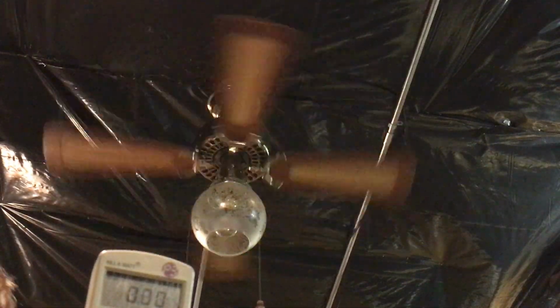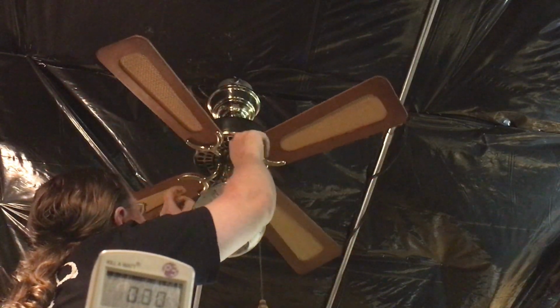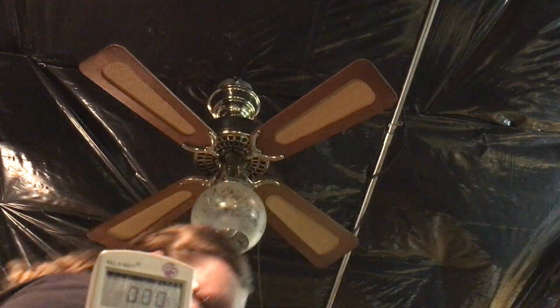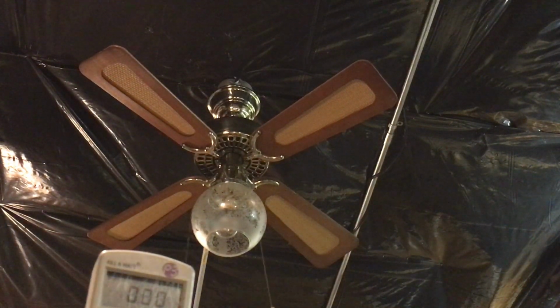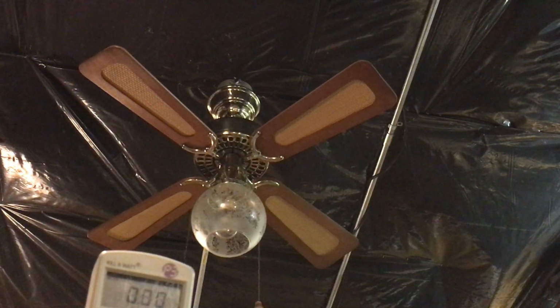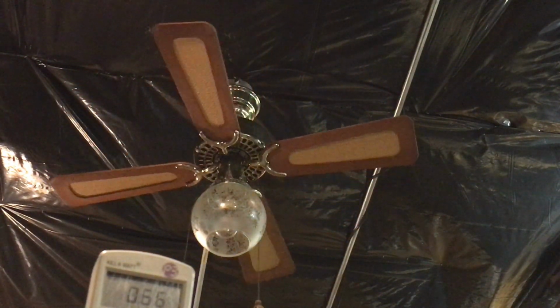Okay, now the next thing I'm gonna do, because this is a 2-speed, I'm gonna go back to low, and what I'm gonna do is, since we got a medium speed for a low, I'm gonna see if I can add a 3rd speed and see what capacitor value I would need to split the low speed with to get a 3rd low speed in. There's 1, 5, 6, 7, 8, 9. Here's 10.